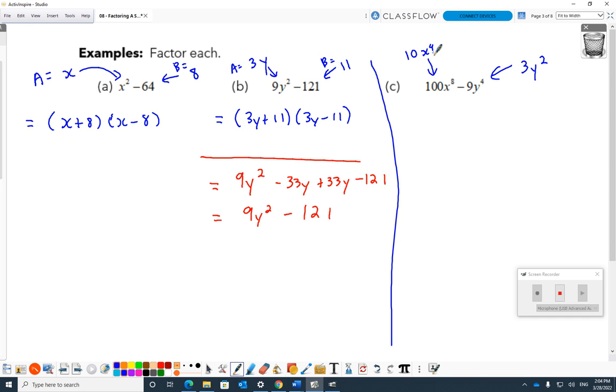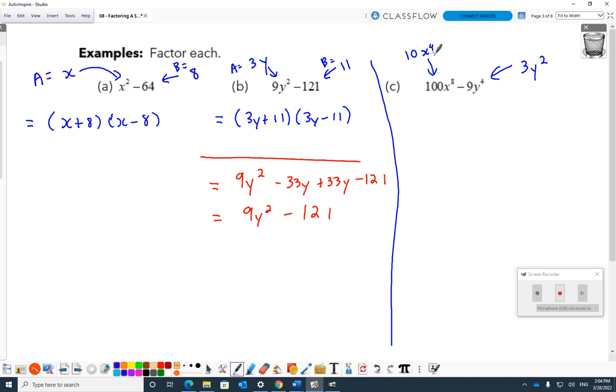10 times 10 is 100. Yeah, x to the fourth times x to the fourth. Add the exponents, x to the power of 8. I think that's the way to handle that. Did I say 4 times 4? Yeah. Maybe that's why. It'd be 4 plus 4. Yeah, good. Okay, now you have a little more respect for the pattern now.